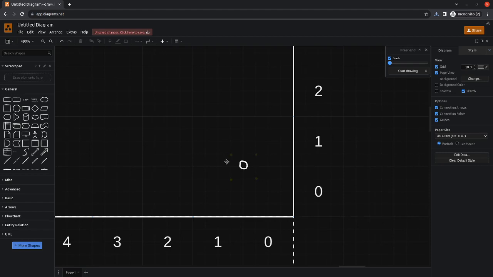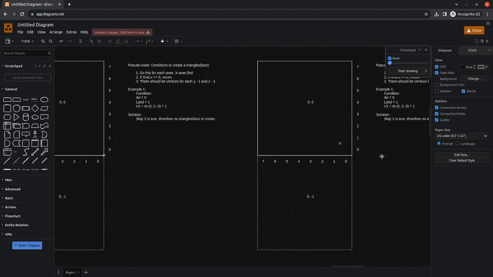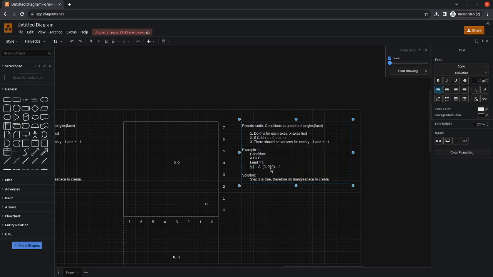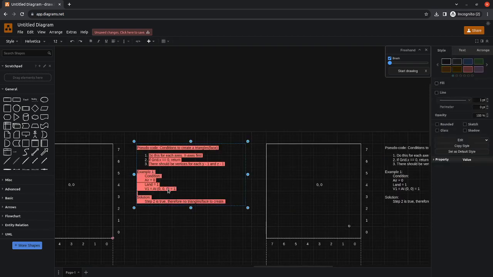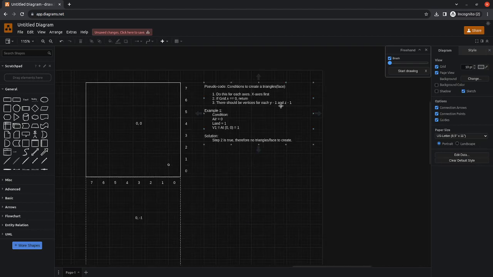Alright. This one, I have the example as this here. These are the vertices. So this is the grid 0, 0, 0, 0, 1, 1, 1, and 1, 0. Alright. So in a condition, something like this, so we have to change this. But in the explanation, there will be something like this.